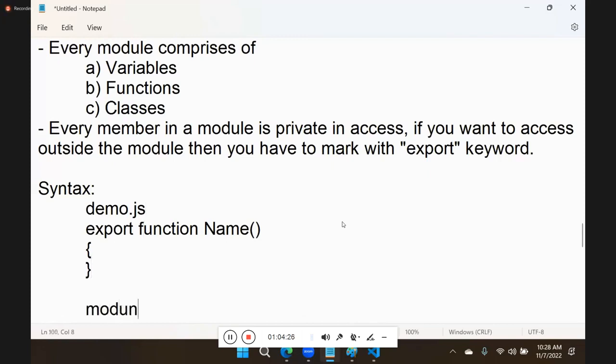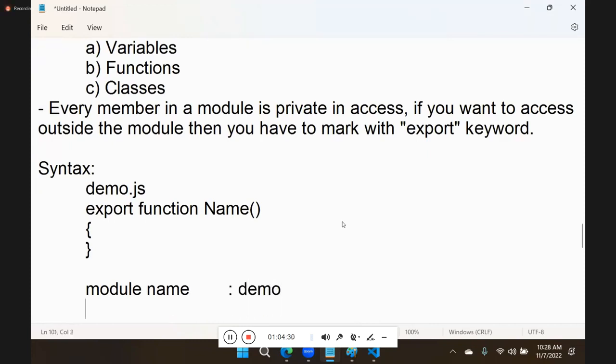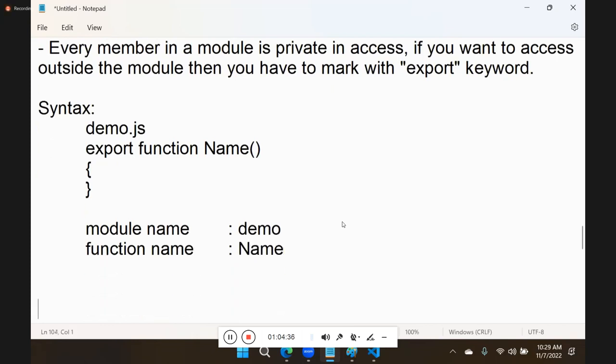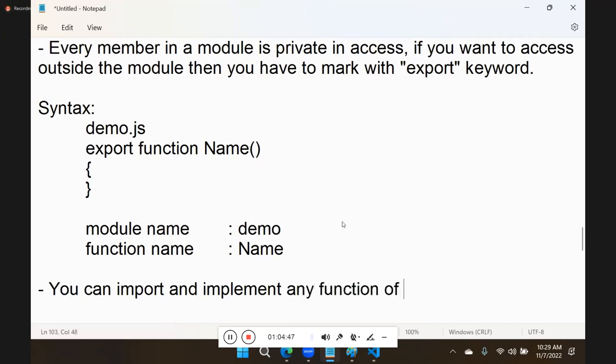Module name is Demo. And a function name is some name. Now how to use that? You can import and implement any function of a module.